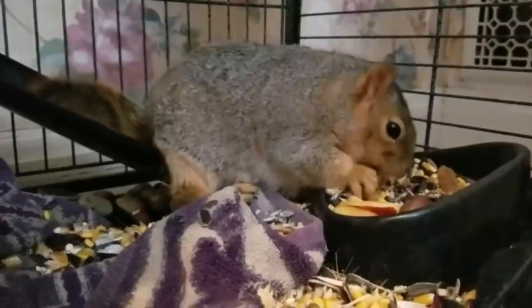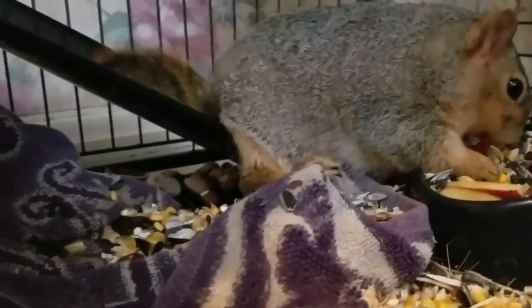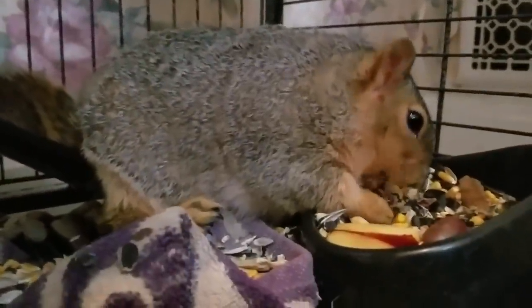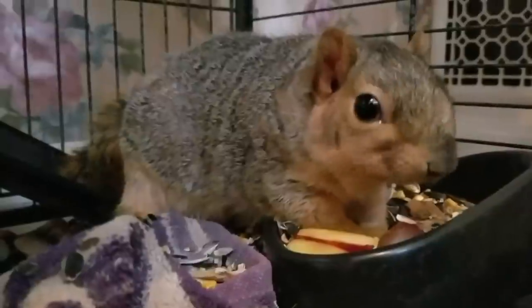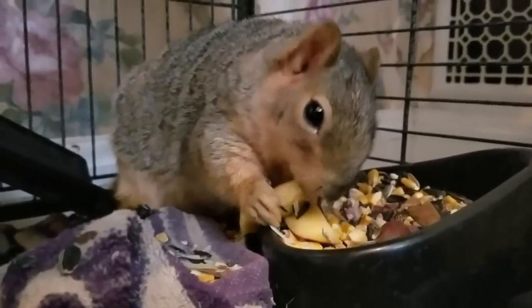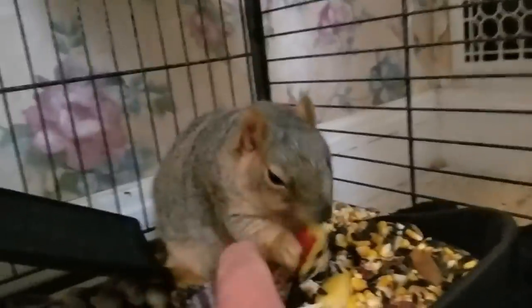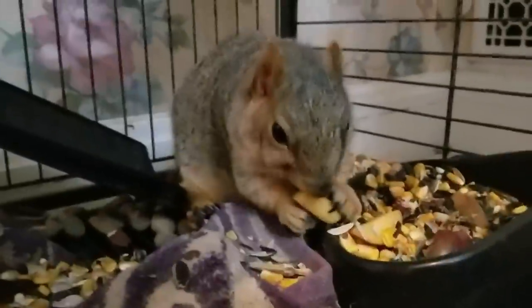I just put his fruit down here so you can see. Look at the mess he's got - he's got corn and sunflower seeds and all kinds of stuff tore all out of his bowl. You can see all the nuts back in there under that ramp he's got hidden. Squirrel man, you got nuts hidden everywhere. I think he's having some of these apricots now. He loves them. Are you in the bowl? He's licking that. Squirrel man, are you hogging? He's a ball hog. He's swatting at me. Take a cheek rub.